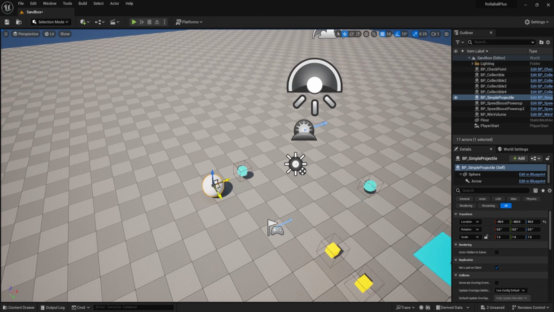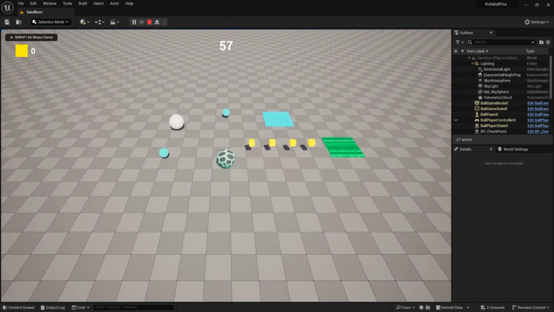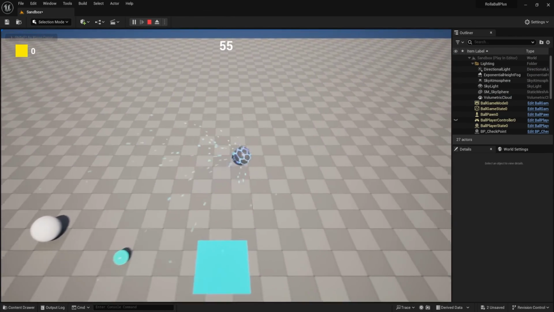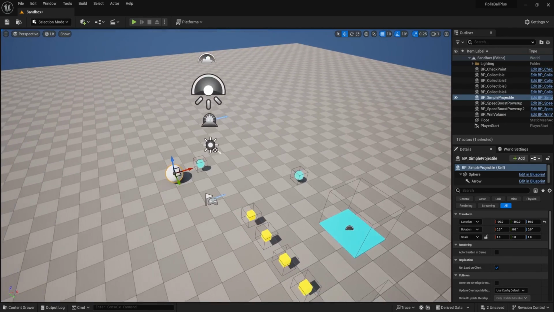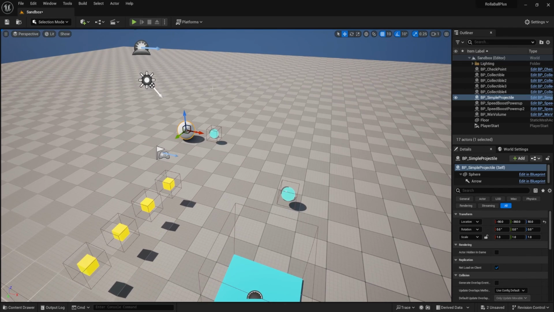So this projectile should be moving slow, pass through here, and then move at a faster speed, and then wait, and then return. And then it's slow again. And just to show you, I have two different actors that are behaving differently, that are implementing their behavior in different ways through the interface. And this is really the entire point of using interfaces: I can now add an infinite number of other things. As long as they apply the interface, the speed boostable, we don't have to touch all the other stuff. We're only touching the actor we're working with, which is really good for working on a team and for making things modular.